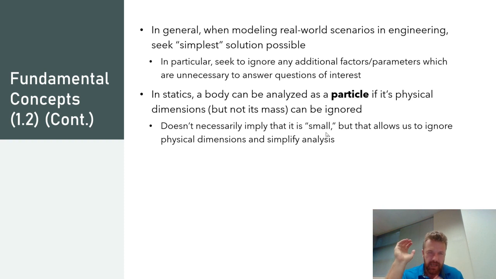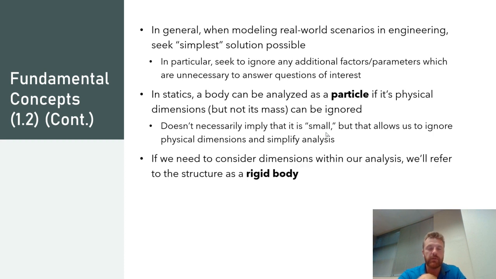So one of the things that I wanted to hammer home here is that when we're talking about a particle model, we're ignoring the physical size, but we're considering its mass. But it doesn't necessarily mean that if we're modeling an object as a particle, we're saying it's small. It's just saying that in this particular scenario, for the loading condition or what we're interested in analyzing, we don't need to consider the physical dimensions in order to get to the result that we need.